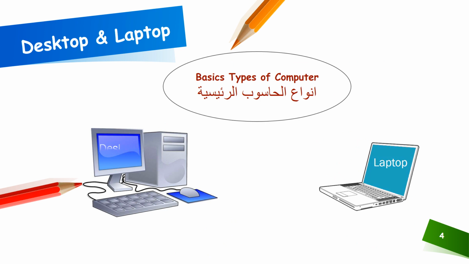A desktop computer is a personal computer that fits on or under a work area. It has a monitor, keyboard, mouse, and tower. You can use a desktop computer and stay in one location.